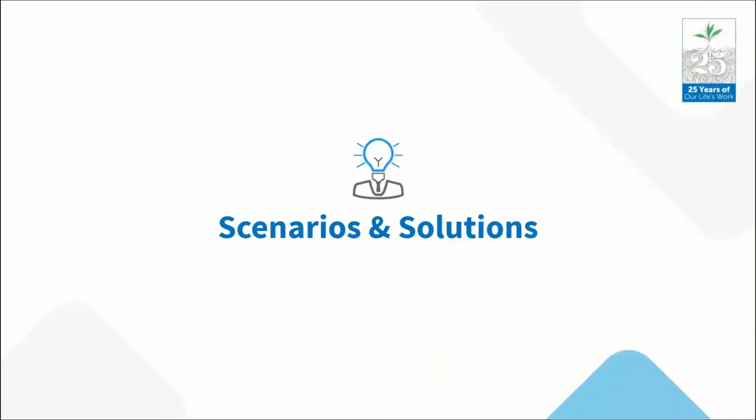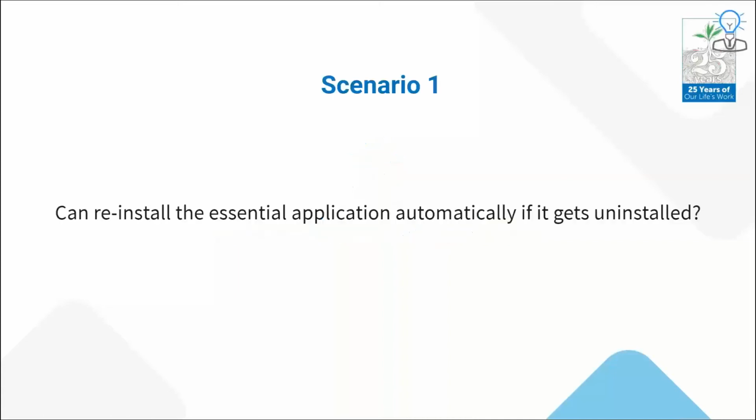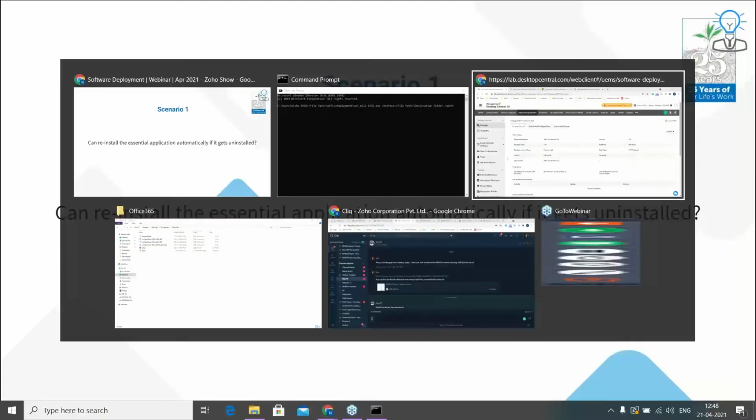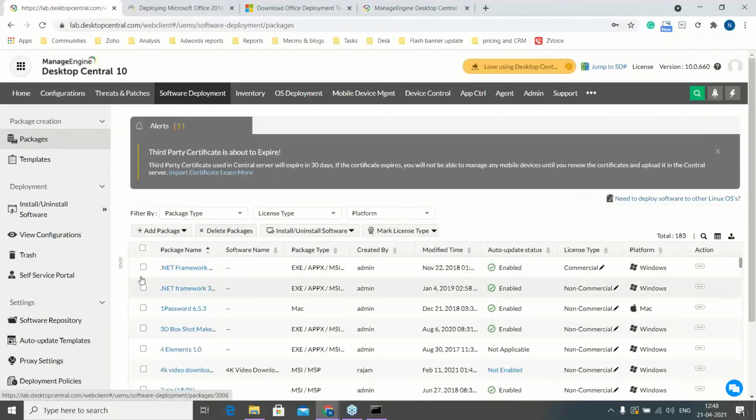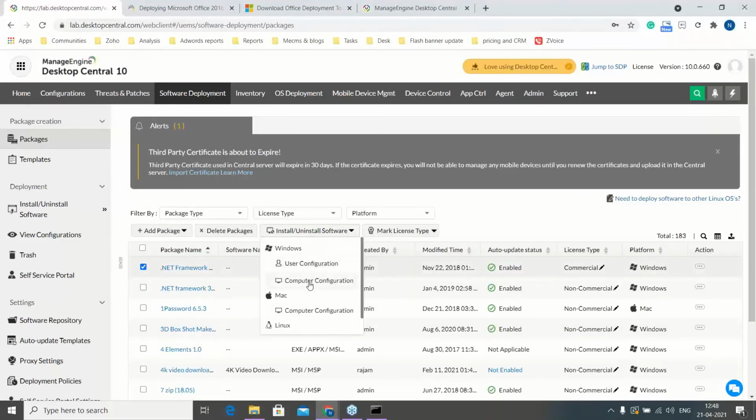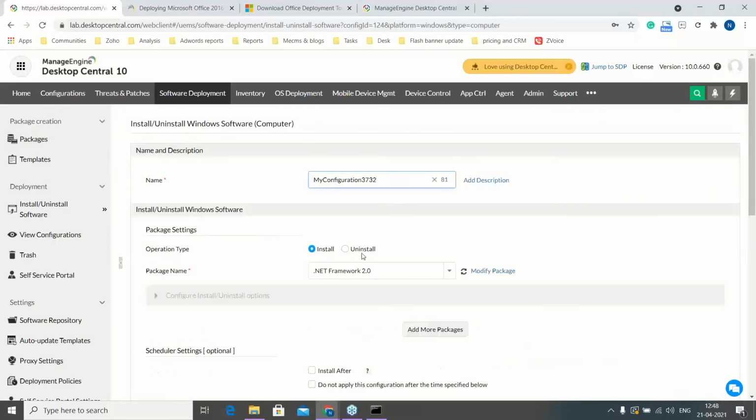As we said before, let us discuss some commonly arising scenarios and I'll be providing solutions for the same. Can you reinstall the essential application if it automatically gets uninstalled? Now, this process is again quite simple, as we saw while creating a package configuration. Click on the configuration.